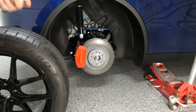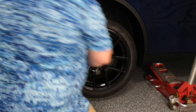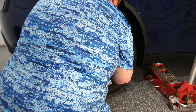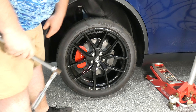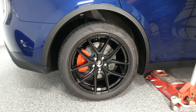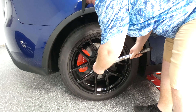And then you put the wheel on. Just like that, the wheel is going on. There you have it — now we're going to torque it down to the specified torque. Now that the lug nuts are tight we have to torque it. We've got to put the tire back on the ground or else you're just going to spin the tire. And then we go around and torque it down.